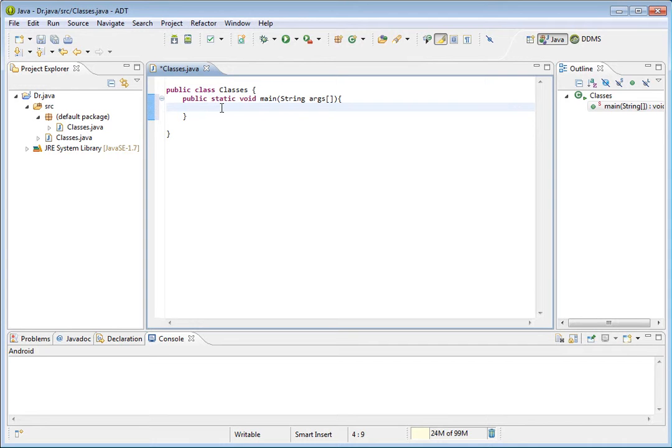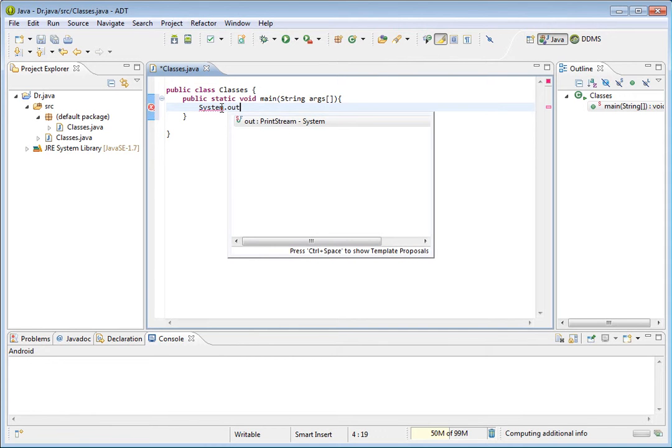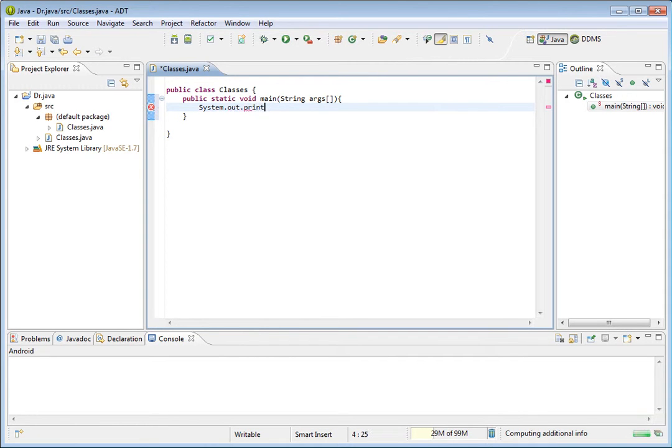So let me write something like System.out.println, and I will type something like "This is my first class".